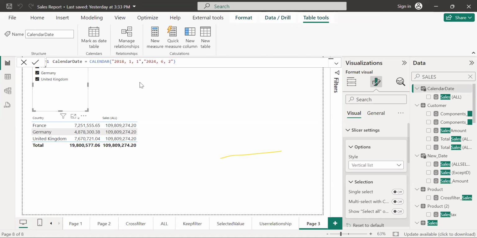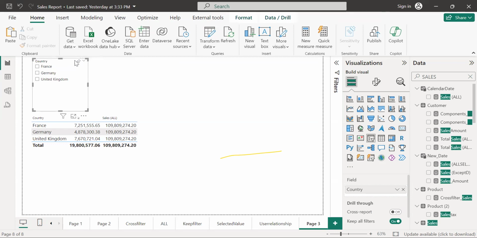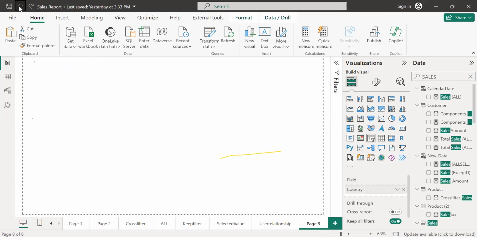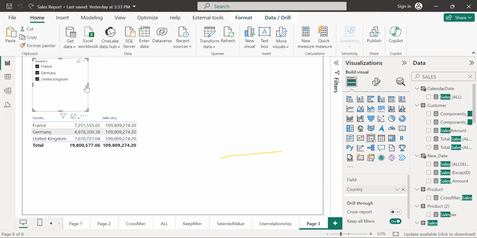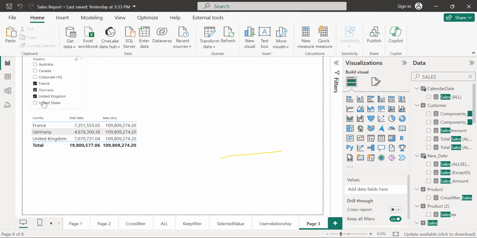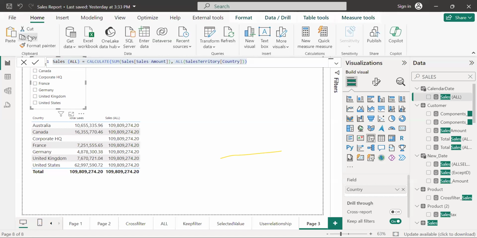Just give me a minute. Let me clear this up. Just give me a minute. Let me clear it off. Okay, I wanted to copy this and I want to paste it.